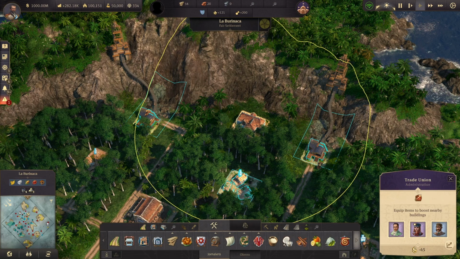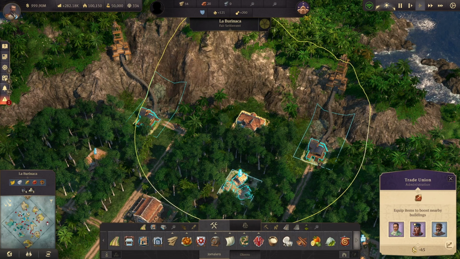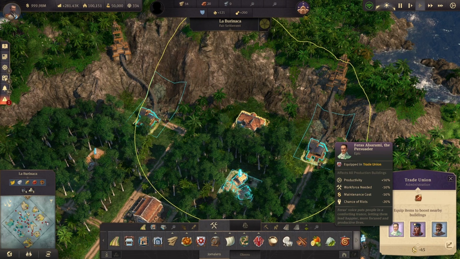specialists at Eli. Barris, Michaela the mining engineer, and a first-rate sapper. All right, now Michaela is kind of a big one here because she reduces the maintenance cost by 100, as well as reducing workforce by 100%. Now, the first rate sapper reduces by 75%. So you are kind of losing out on that, but the 50% productivity is really, really nice. And combine that with Faris Al-Sarami, you get another 50% productivity.